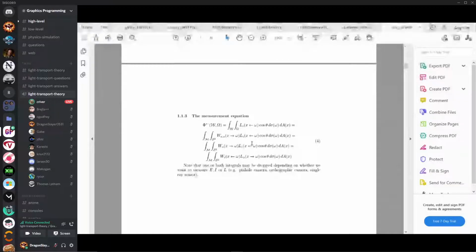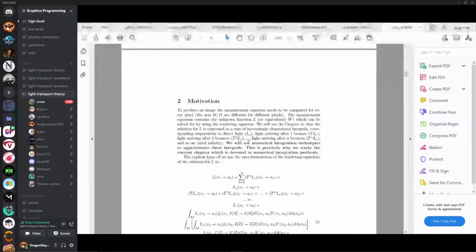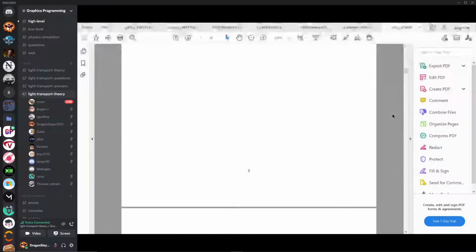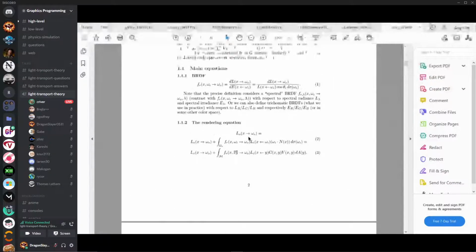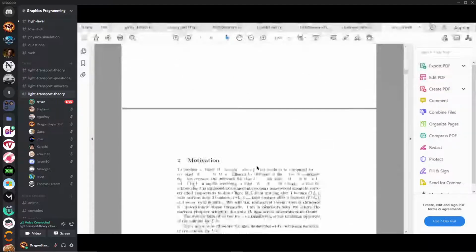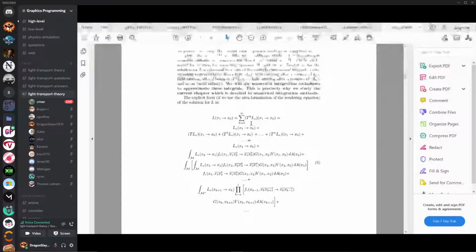No questions, okay. Then yeah, what's the motivation for today's topic? As I mentioned, we want to be able to solve these equations here. And in chapter 4, we will see that the formal solution can be written as a sum of integrals. And these integrals have a nice interpretation. So this is direct light coming, let's say, towards your sensor. This is light from one bounce away. This is light from two bounces away, etc.